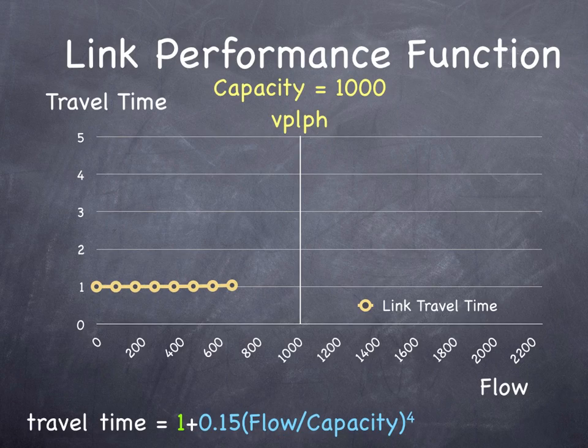Each link has a link performance function, sometimes called a volume delay or latency function, relating travel time or cost on that link and total flow on the link. This is analogous to an average cost curve used in economics. The minimum time at the left reflects the free flow speed and distance. The right side reflects congestion. In this case, the widely used BPR function is graphed, named for the Bureau of Public Roads, which is the predecessor organization of the Federal Highway Administration. As the traffic flow on a link increases, the travel time a driver faces on that link increases.